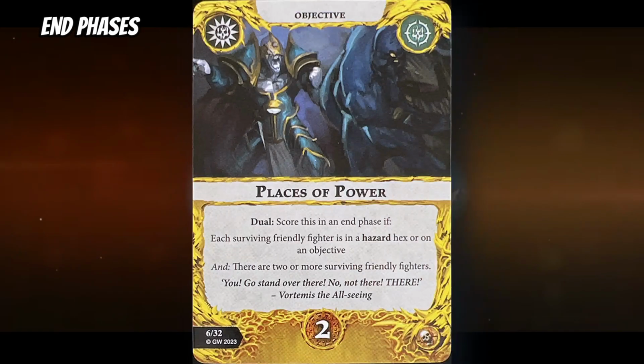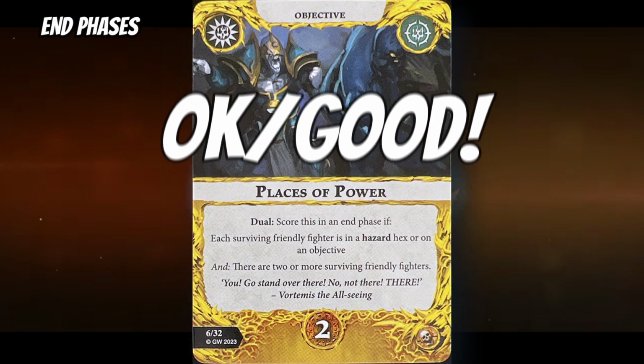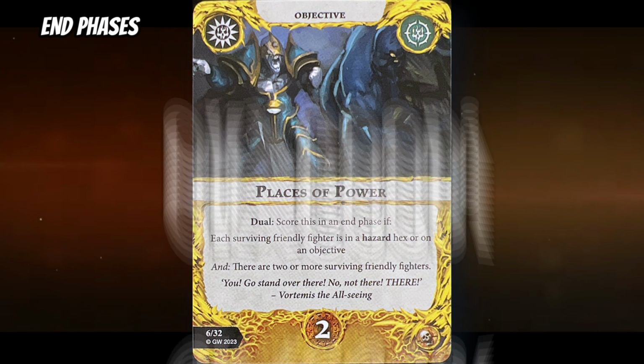Then we have Places of Power. It's an end phase card if each surviving friendly fighter is in a hazard hex or an objective, and there are 2 or more surviving friendly fighters. I mean, for elite warbands like Stormsires or the new Domitans, it could be fairly easy to score this one, I think.